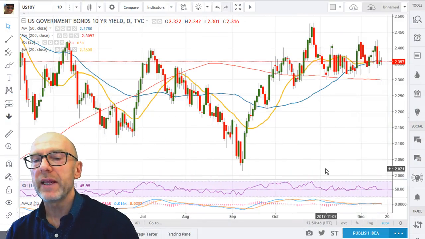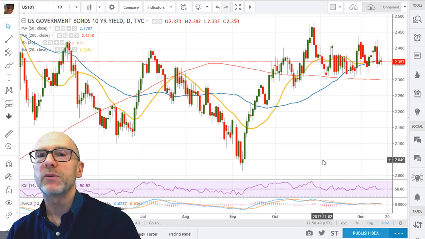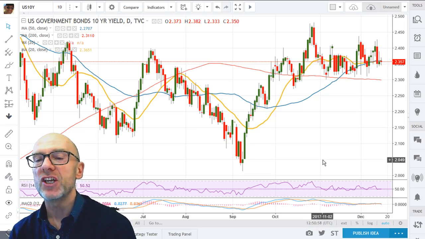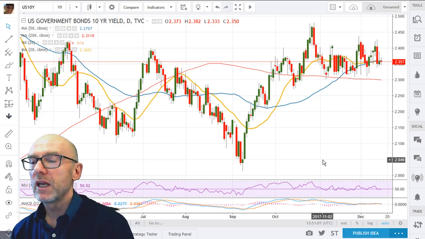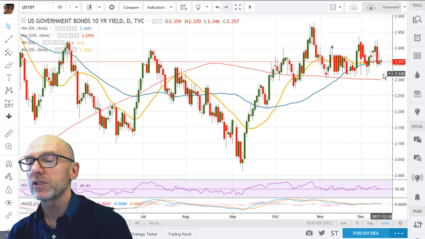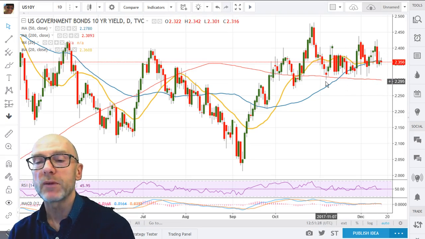Okay, starting with interest rates first of all. Obviously we've had a rise in the US base interest rates from the Fed during the week. This is the 10-year US government bond yield. You can see it fell on the announcement and has stayed at lower levels, finding some support from those moving averages, but they are rolling over. If it moves lower, I would expect it to go down and maybe even go below the 200-day moving average, which is still tracking down at the 2.3 level. But it's in a trade range situation, but getting towards the lower boundary.